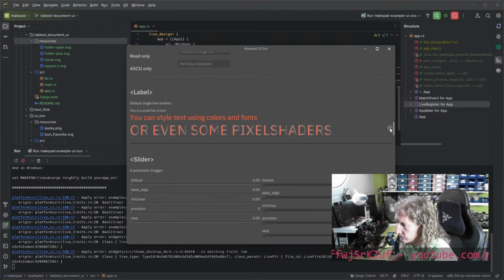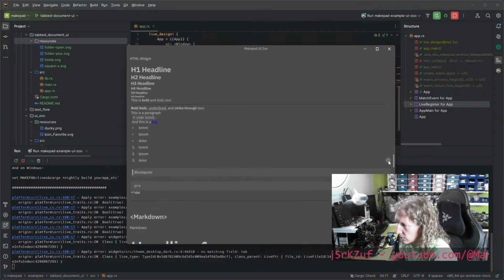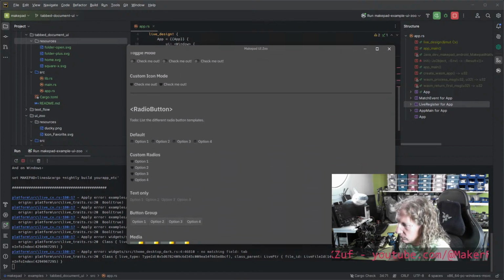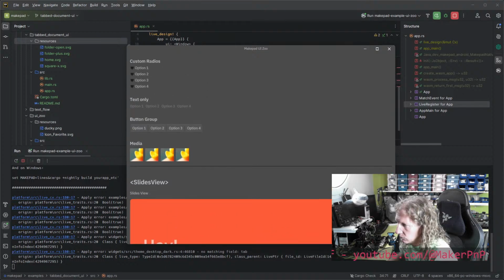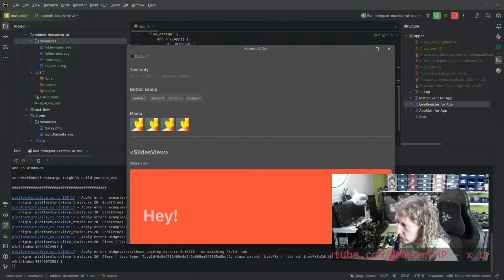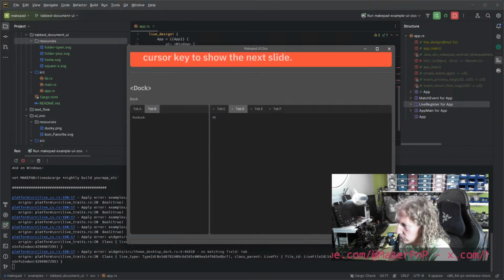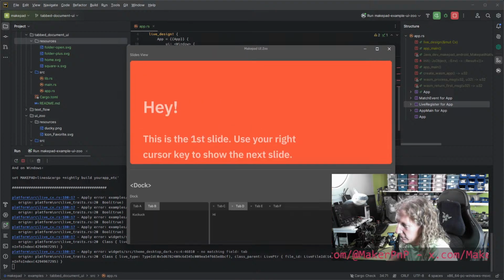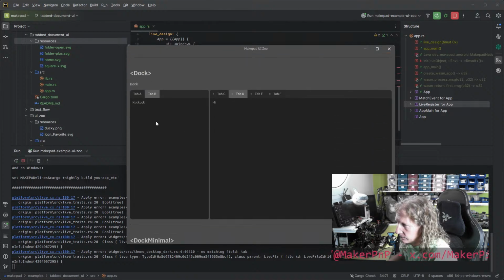I don't know. So there's sort of tabs here. This. But the X button doesn't do anything.